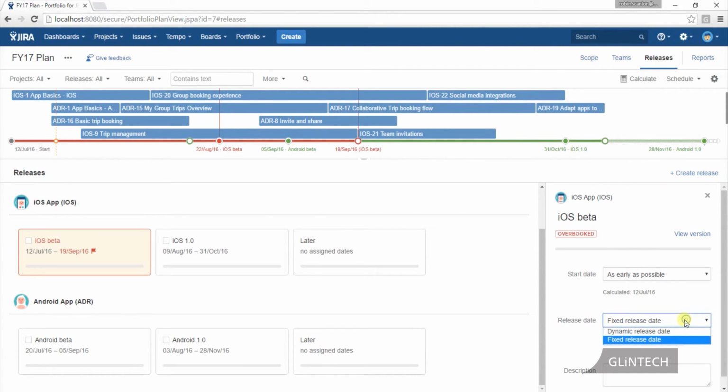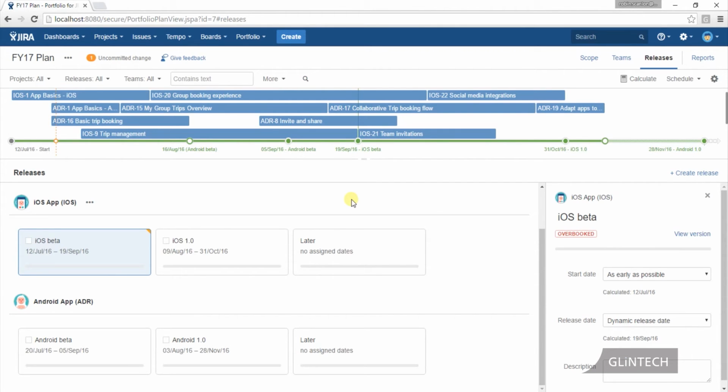If you want to do dynamic release date, if I just change that, I'm just going to click calculate to redo my graph at the top here, you'll see, oh great, everything's in green. We should definitely do this. What that's doing is it's saying that it's just going to tell you when your release date is. So it's sort of saying that my release date for this is now iOS beta up here, 19th September, which we knew anyway because it was in red before. But as I add more tasks to it, that release date goes further out. If I add more resources, it comes closer towards me, and a combination of both.